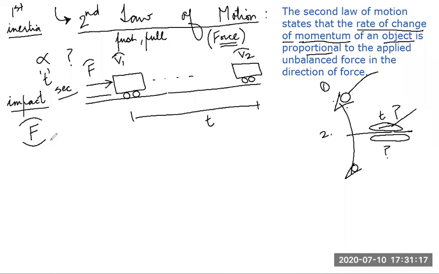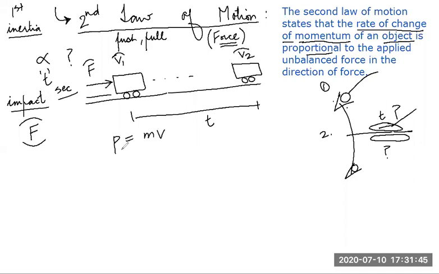That's really interesting. We were not able to find out how much force we applied on this in time t before the second law of motion was defined. So it says this, it's very simple. The applied force is basically proportional to the rate of change of momentum. For that, we have to define momentum. Momentum is p, that is the product of mass and velocity.